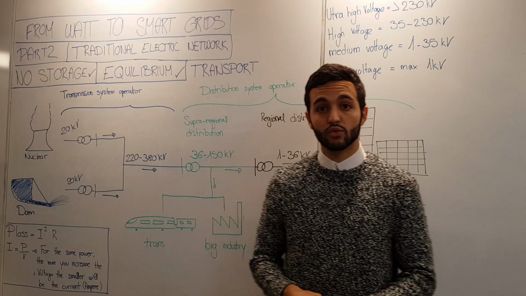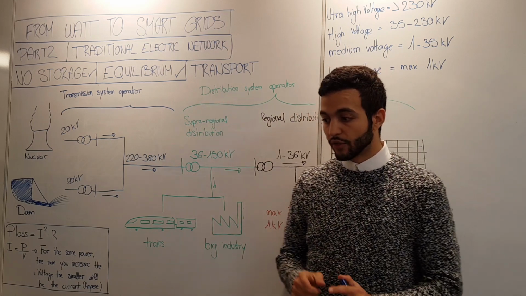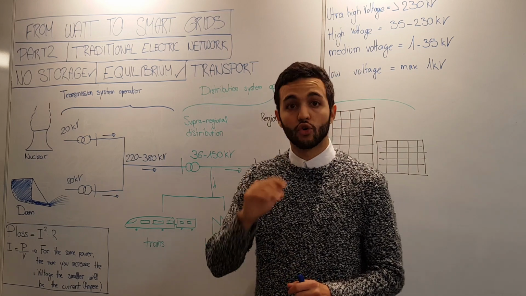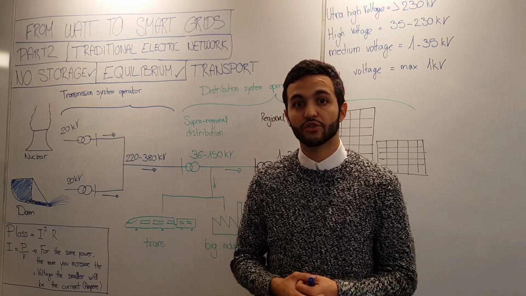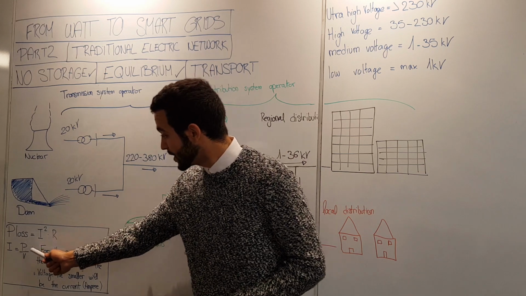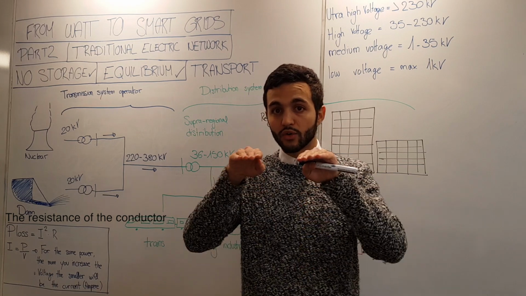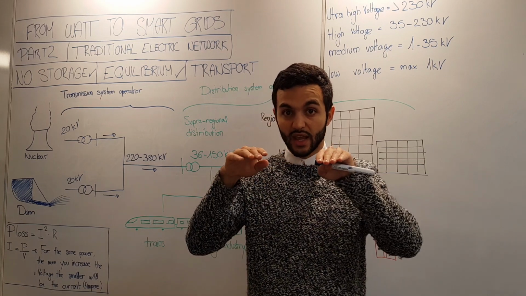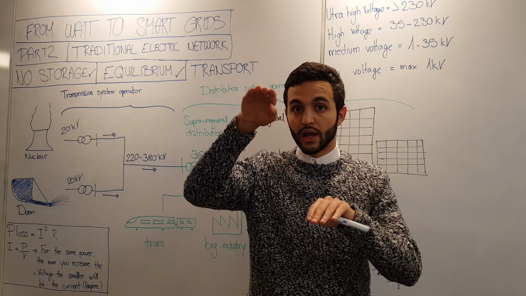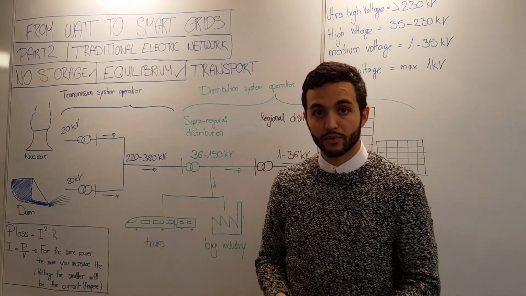Okay, so now we get to the last part of this video, which is transport of electricity. The first thing you need to know when you talk about electricity transportation is your goal will be to increase the voltage in order to reduce the power loss. So the formula for power loss is the following: it's the current squared times the resistance. For an equal amount of power, you will have the voltage and the current, which is the amperage. And your goal will be to increase the voltage to decrease the amperage. In this way, you will have a weak amperage, and so you will have less power loss through transportation.